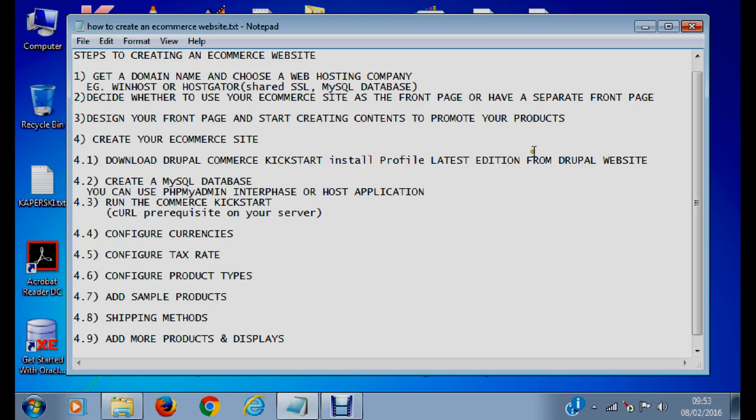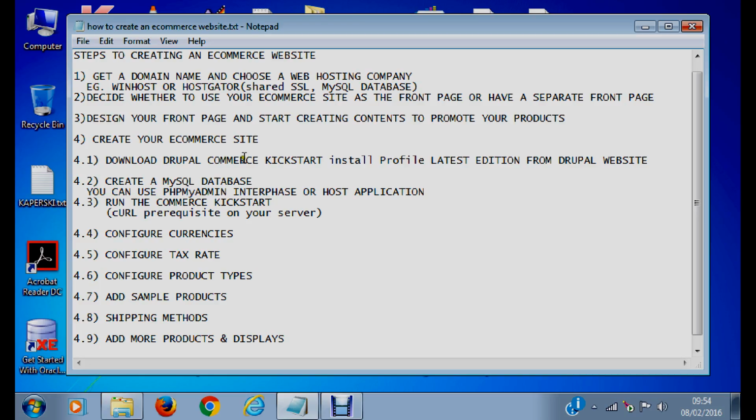So I've already done this. I've downloaded the Drupal Commerce Kickstart install profile. I can always show it to you if you want, but I think you should know it already. You just go to drupal.org, and then you go to extend, under distributions.